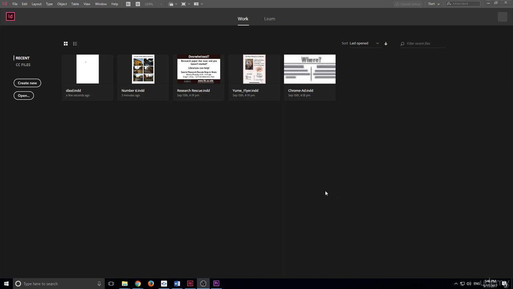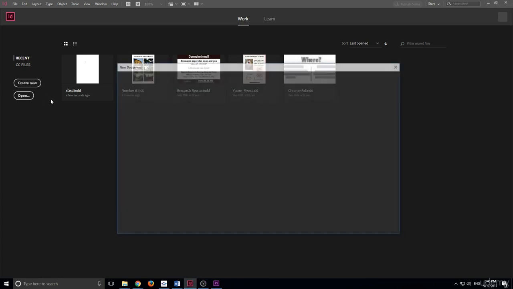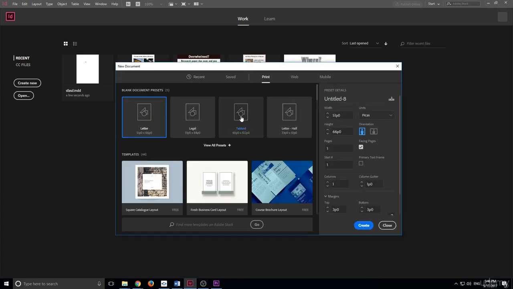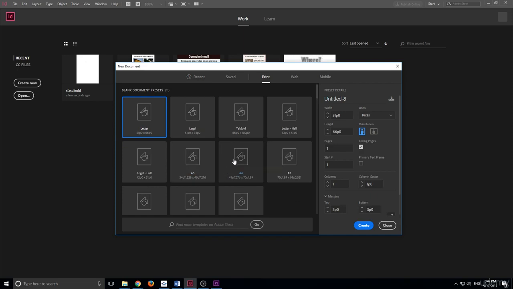What we had to create was a 5-page, 3-column A4 document with 2-inch margins. That was the specifications of it. So what we need to do is go up here to Create New. And then what we're going to find first is our A4 document. So we're going to go to the presets. We want to do this first because it's going to overwrite the rest of the stuff in here, and we don't want to do everything and then click it and then have it be undone. So we're going to click that and it's going to set our width and our height for us.